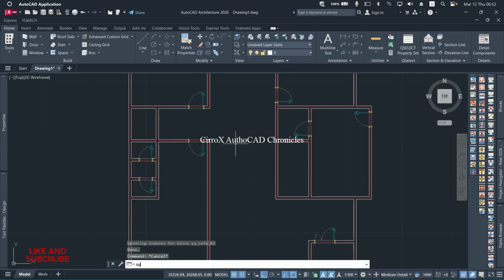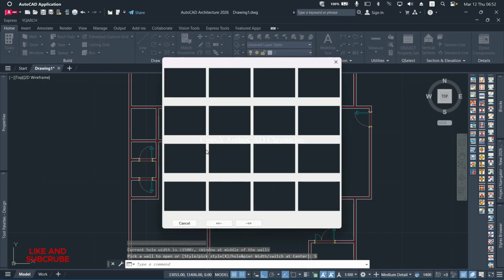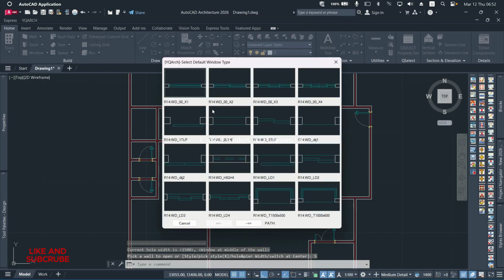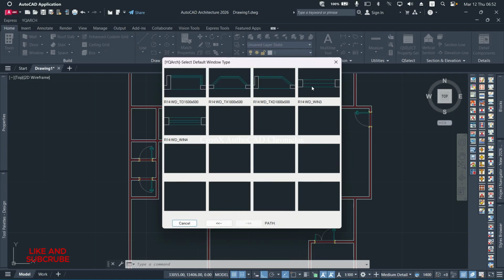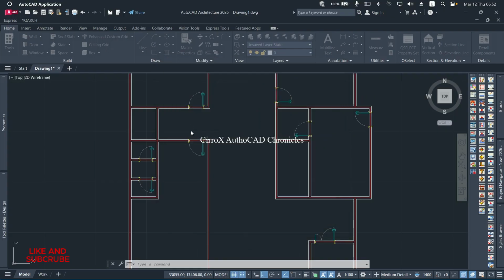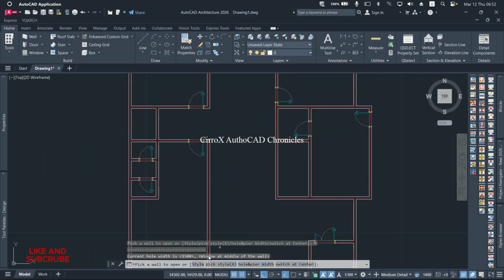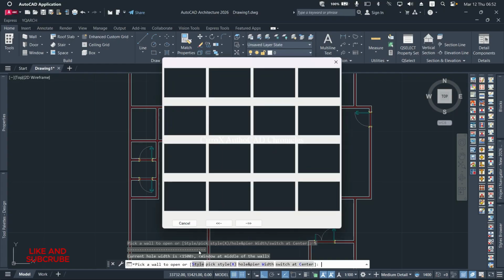So AW, that's for windows. I'll pick a style from here. For the windows, I'm going for the simple ones. So I think I'll go for this. Let's pick the style again.